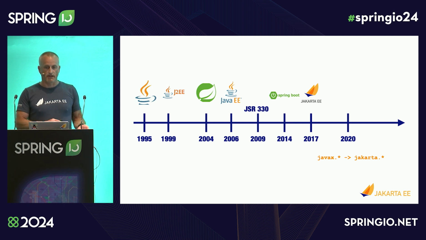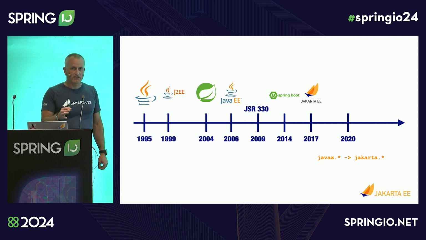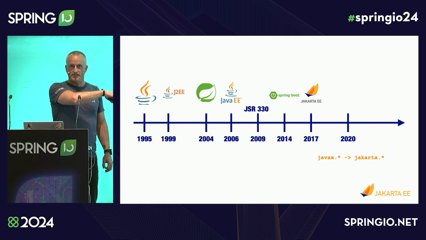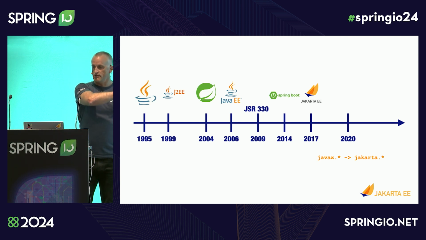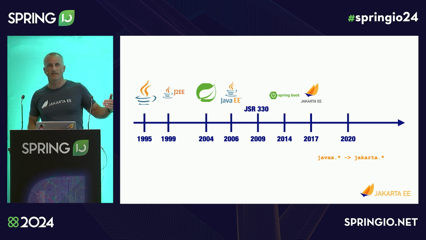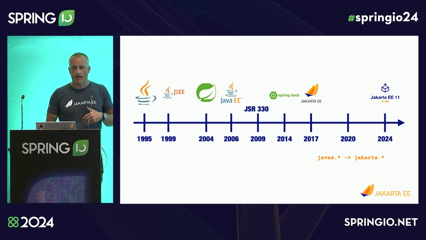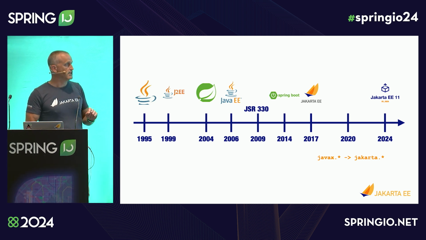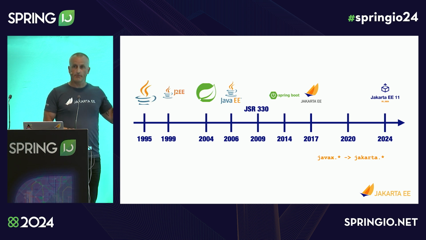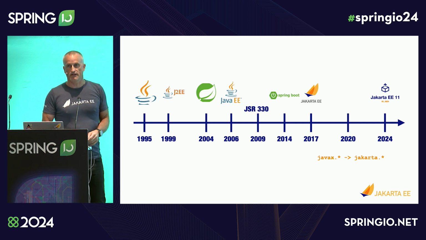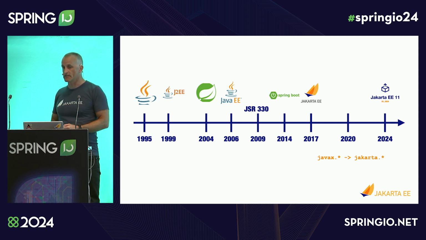And in 2020, we did our first proper release, and that was Jakarta EE 9. And that was where the namespace change happened. And you're probably aware of this today when you do this migration, right? So that's something we did back in 2020. We discussed it in 2018, but we had to do it in 2020. And currently we're working on Jakarta EE 11. So we've gone some steps from Java EE 8, which was the last release at the JCP, and now we're at 11. So it's our third release over at Eclipse Foundation.